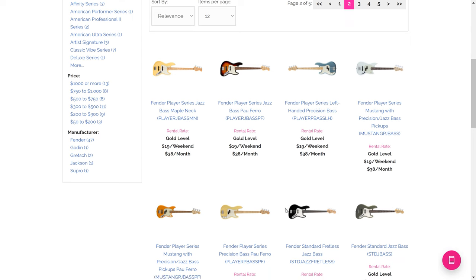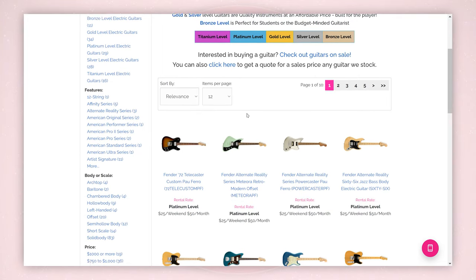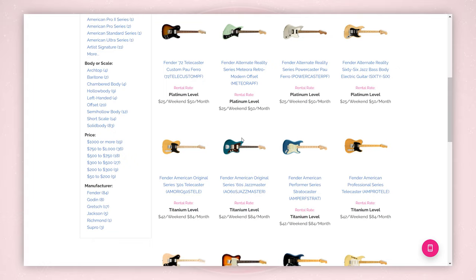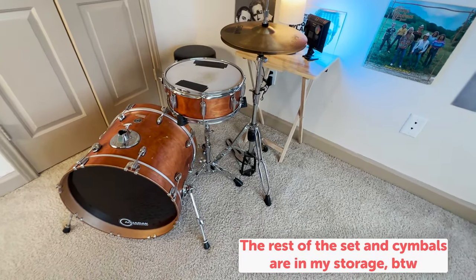This is something that I have done here in Austin. The biggest tip I can give you, first of all, is to do your homework very, very well on Google — because here, for example, there are a bunch of companies that do such rentals, but only one of them has a price which is literally about a fifth of what you would pay anywhere else. Just to give you an example of why I am so excited about this option: I got this whole awesome drum set here for $40 per month.